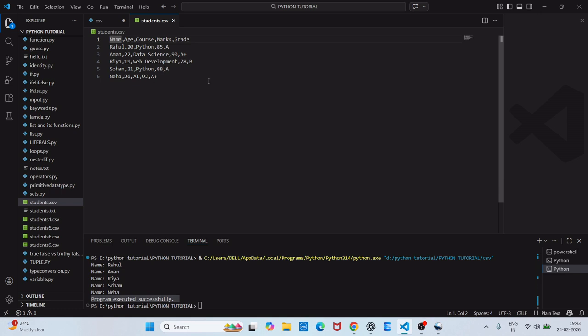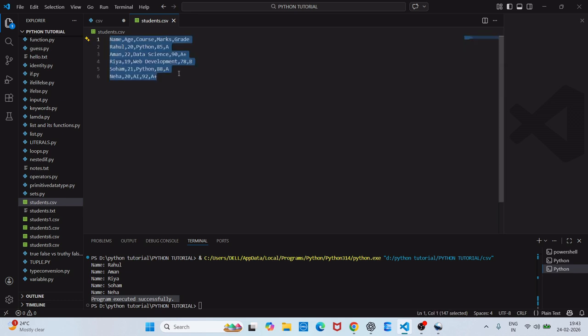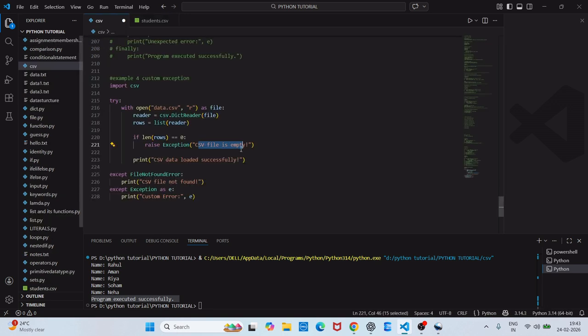If all these are empty, you can see the file is empty, right? This is what it's saying. If length of rows equal to 0, then it will raise an exception of CSV file is empty. Okay, else it will say CSV data loaded successfully. Clear, right? This is your try block.